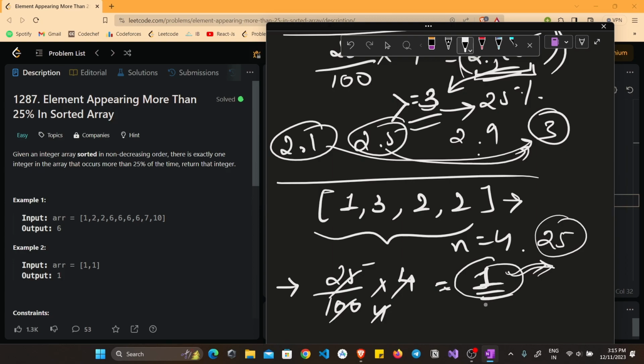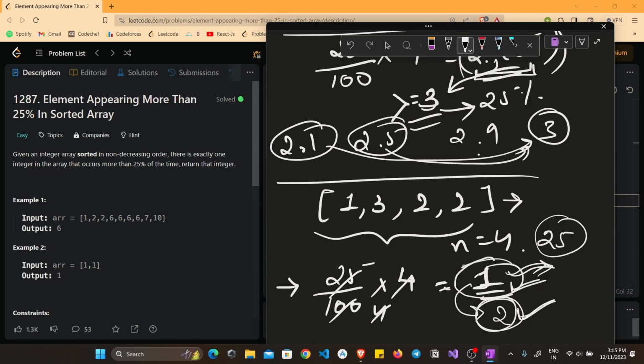So the next immediate greater integer that I can take after this number 1 is 2, right? So I have to take this number as 2, and I have to check in my array if such an element exists whose frequency is greater than or equal to 2 or not. I will not be checking the frequency of an element as 1, because if I do this for 1, I will get exactly 25%, and I don't want that. I want strictly greater than 25.